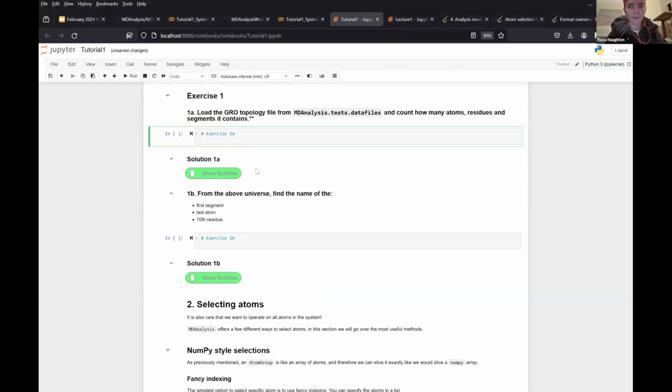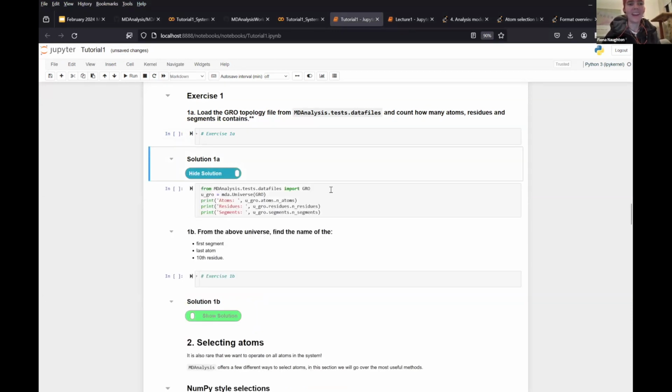Okay, so hopefully people had a chance to at least try and play around with some things themselves there. But then just to go through these exercises, I'm just going to show the solution here. So this first exercise was, first of all, getting this example gro topology file from our example data file set.